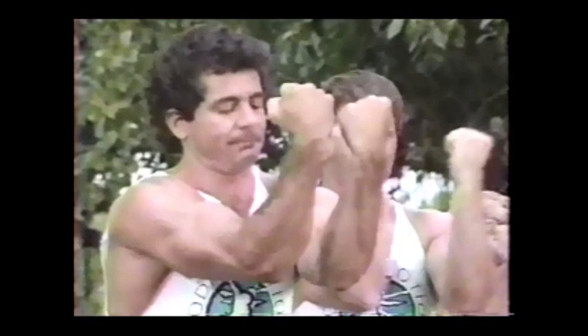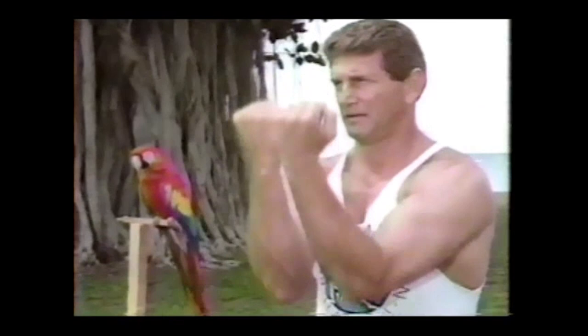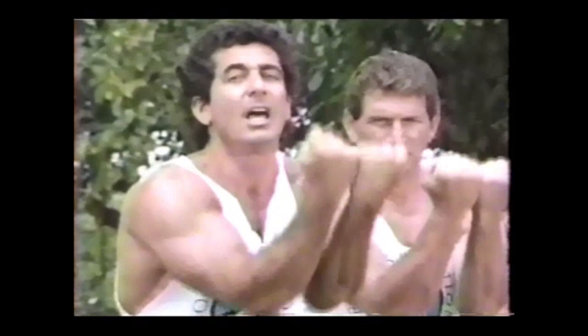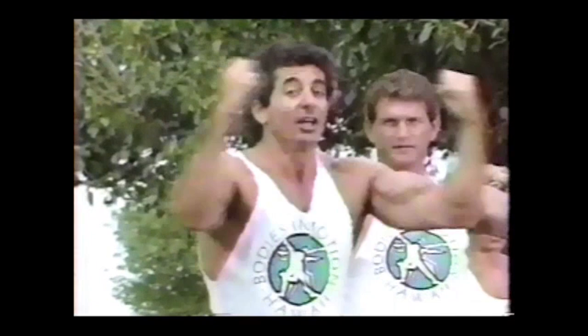Hold it right here, now push it out. Push it out. Now, some of you are leaning back. Don't lean back. Stay right above the knees. And go, eight more, seven. Make the elbows touch. Woo. Squeeze the chest in. Hold it right here and open. Out and push in. Out and push in. Out, push in. Four more times like this. Four, three, two. Yeah. Last one, shake it out.